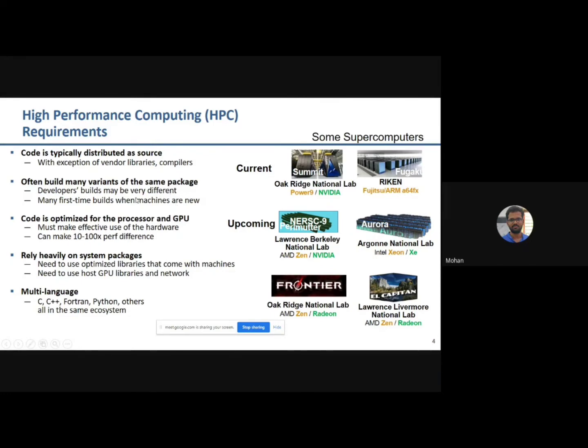That will be very difficult on supercomputers, because supercomputers are very costly to use. If you spend a lot of time in installing itself, then we are wasting a lot of time and energy on the supercomputer. So these are other use cases where we actually require some mechanism that can reduce a lot of this overhead in building and running applications.